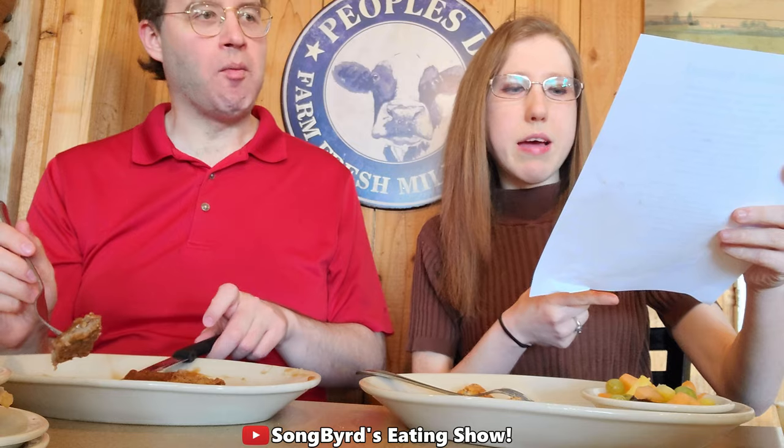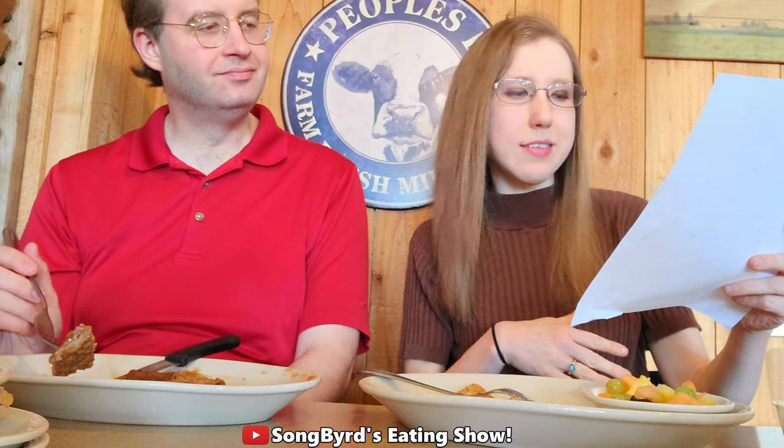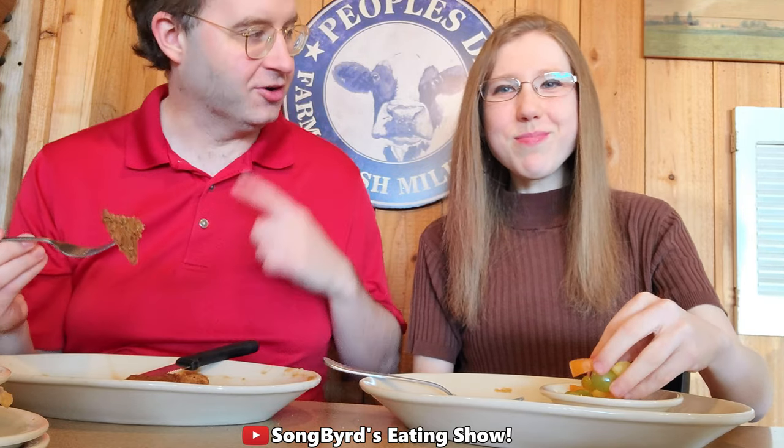They also have desserts like pies, cobblers, and cakes. They got soups, Reuben sandwiches, Reuben burgers, and tacos. They also have milkshakes and the banana pudding is supposed to be really good. What shocked me is that most restaurants have like one special, but they have like 20 options for their special for one day — and that kind of blows my mind. There's a mac and cheese burger with fried onions, barbecue sauce, and bacon — that sounds massive and amazing.